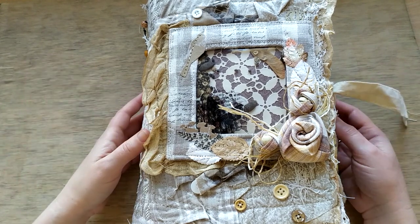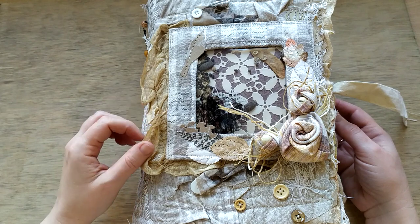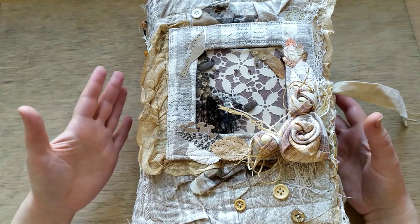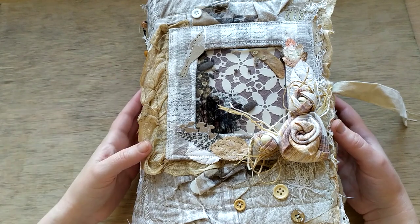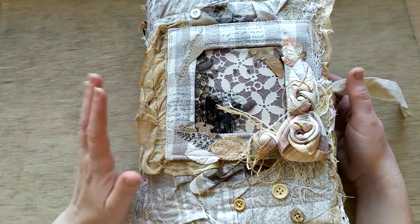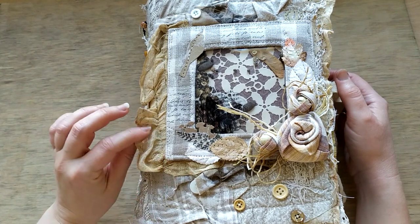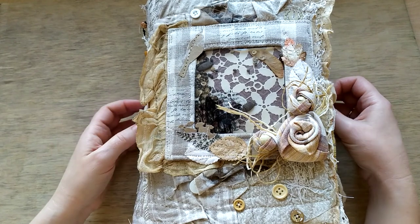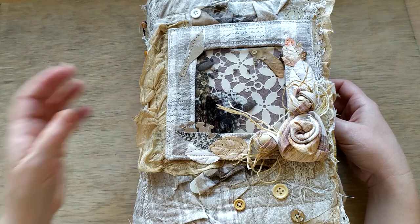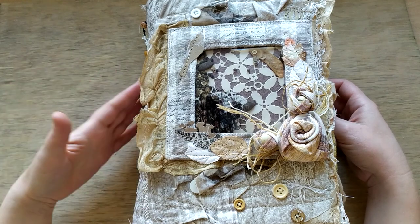Thank you so much and I hope you'll enjoy, because the pictures I posted on Facebook are not full and they don't show the whole picture. Actually, it's huge - not just big, it's huge. It's more of a collectible item and piece than very utilitarian or practically oriented. But still there are some empty clean pages where you can write, and I can show how to do that even on very textured pages.